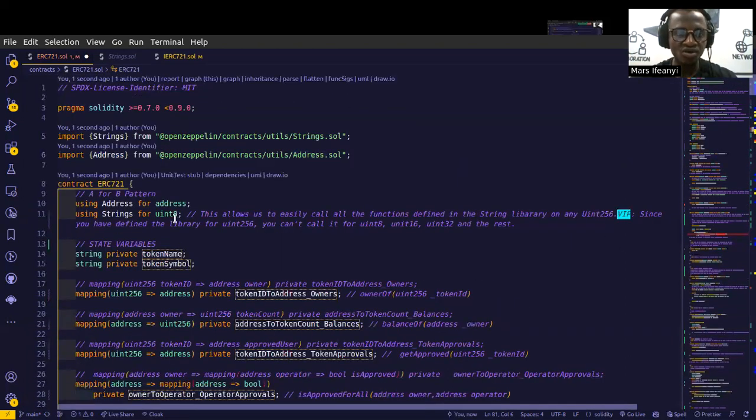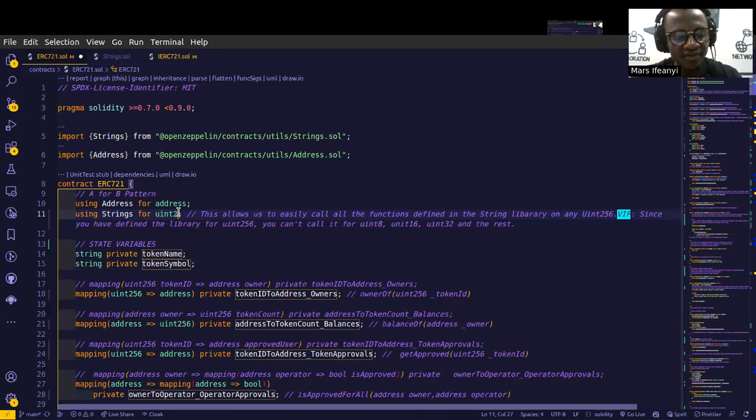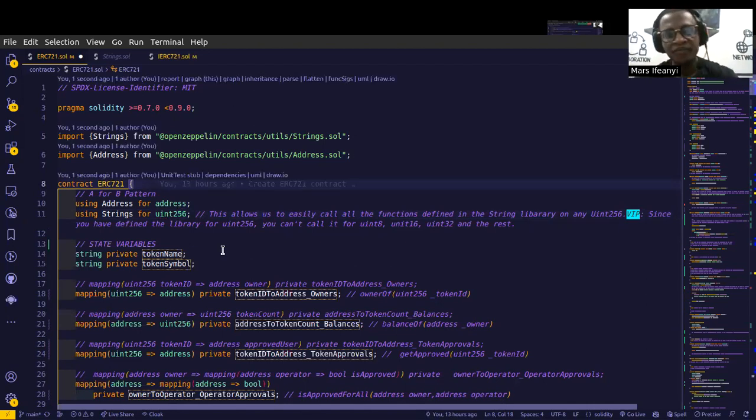So these are what line? Yeah, so that is line 9 and line 11. So these guys, they are giving all the structure for the library and the variables we can actually call this library. So on line 13, on line 14 and 15, we have the state variable that stores the token name and the token symbol. Remember, when we are looking at the ERC, that is the interfaces, we look at the metadata.